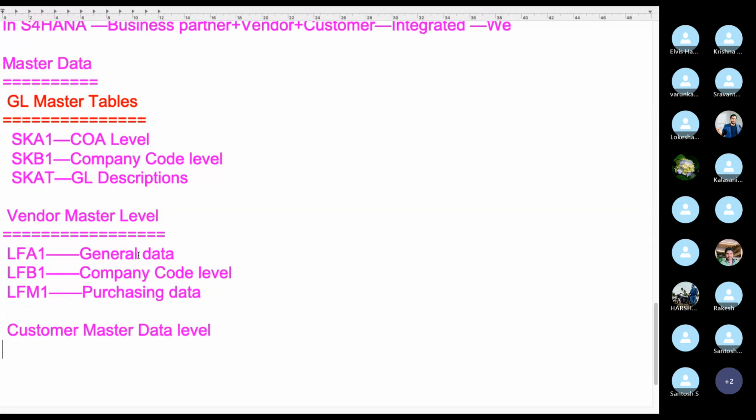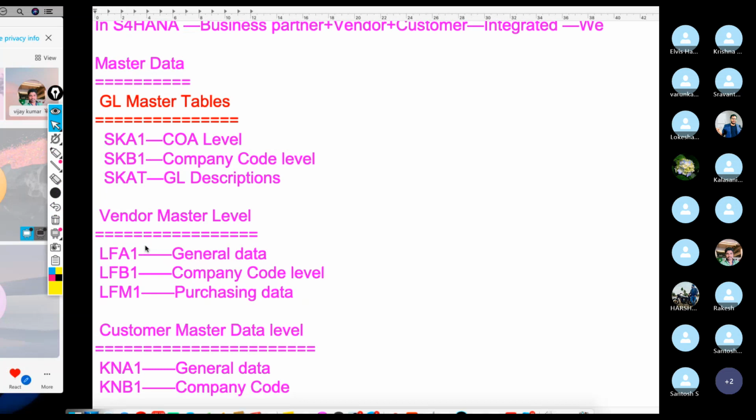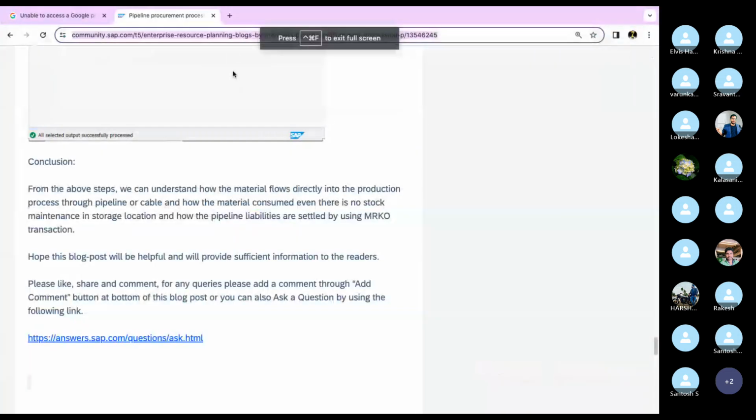KNA1 is general data. KNB1 is company code data. I need to check sales data in Google.